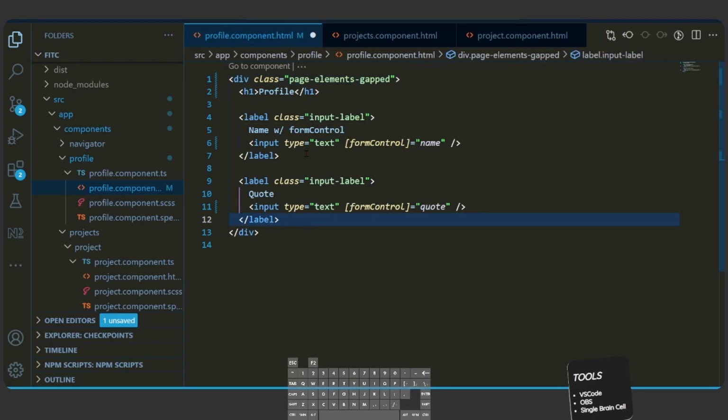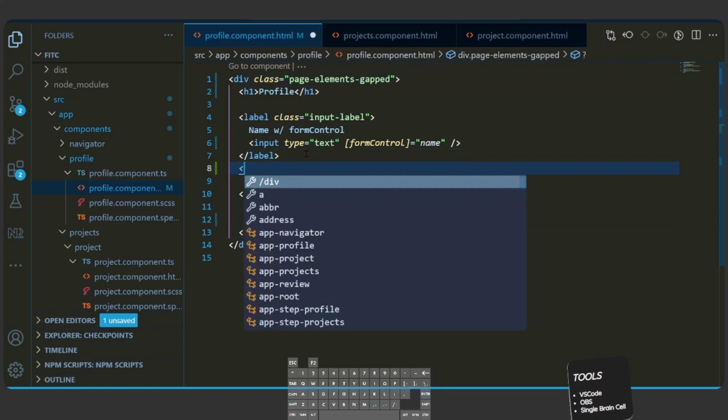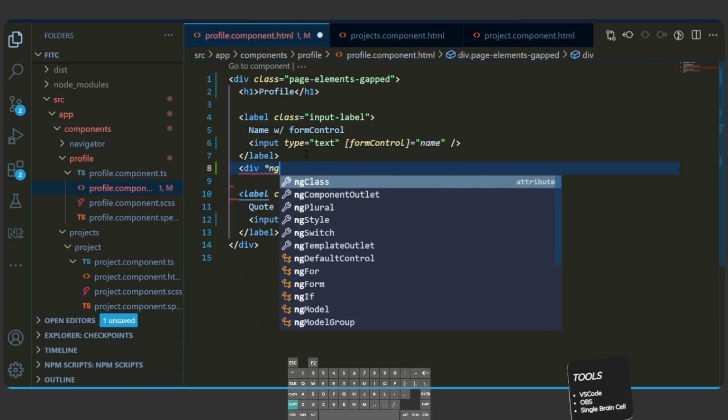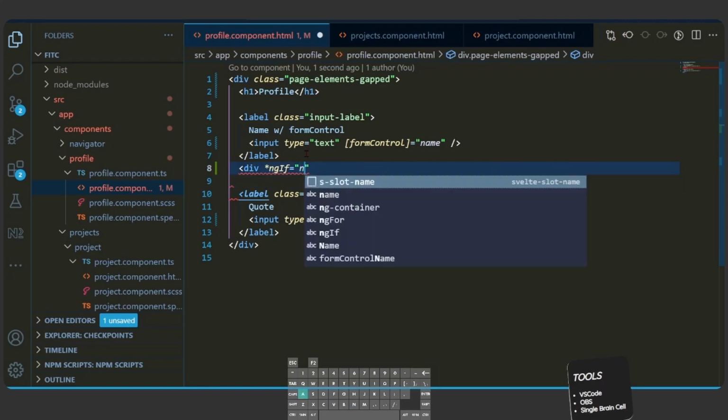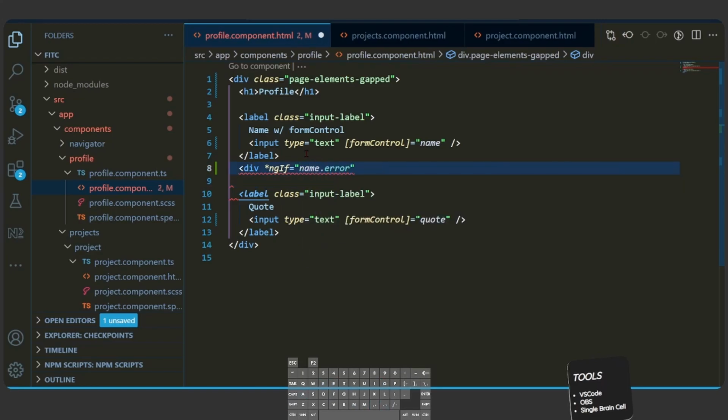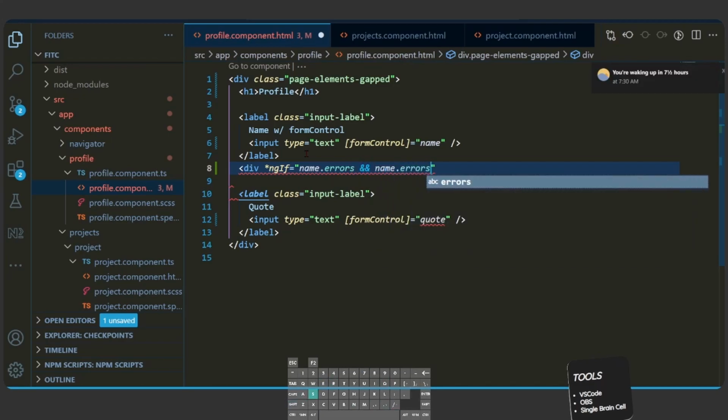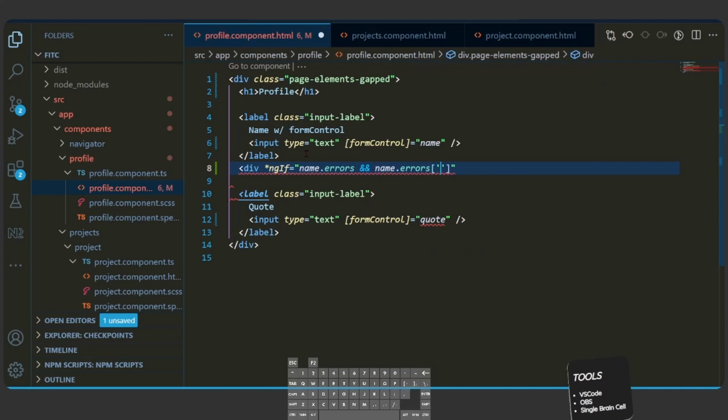All right, and to add the form errors, just gonna drop a ngIf. And this one always gets me. This needs to be all lowercase.